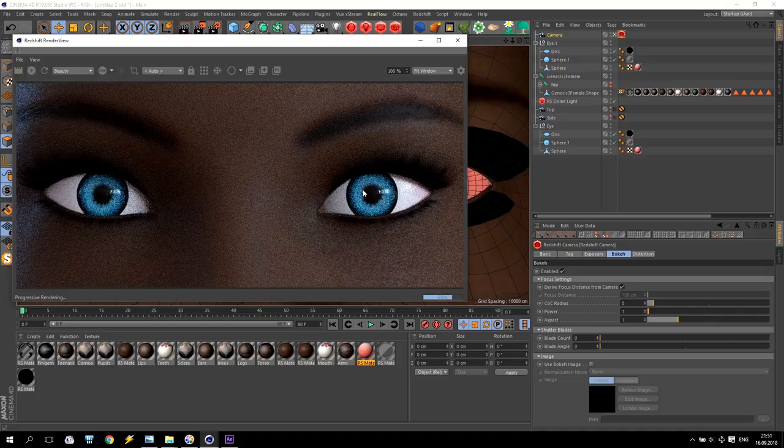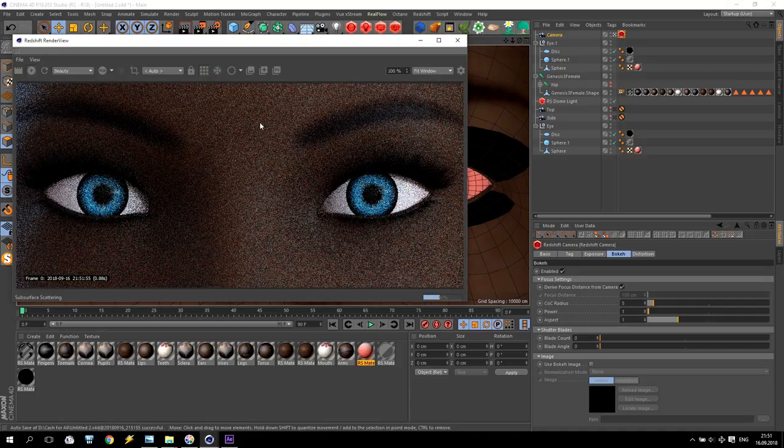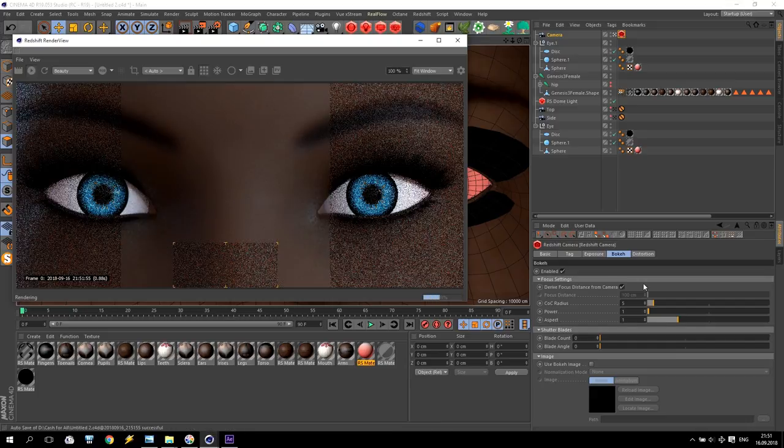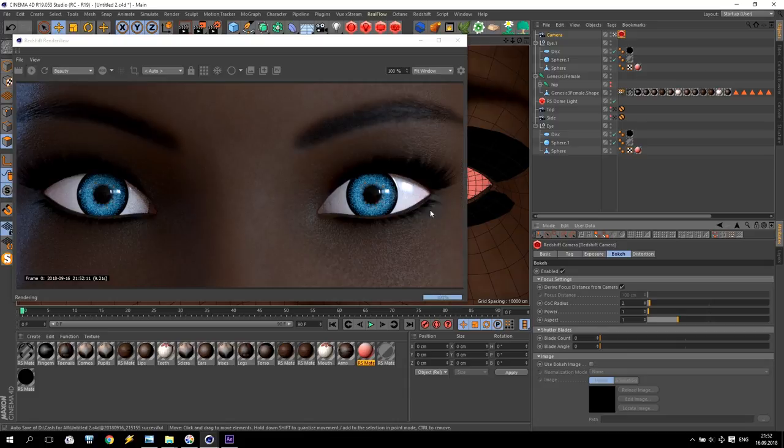I like to receive some small blur, but not too much, maybe. So just a moment, I'd like to see. Now it's really too much, so maybe I will use only 1 or 2. Just try 2. I like to receive the effect of a macro photo. I hope you understood what I mean, yeah? So anyway, I think it's still too much. Maybe I will use 1, because I also like to see a little bit of the skin of the nose. Yeah, so like this.